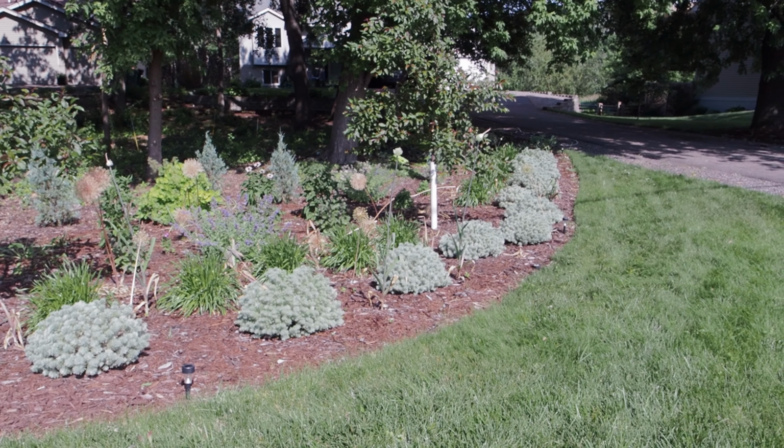And here's my hanging basket I got from Lowe's, or not from Lowe's, from Menards for just $20. It's huge, calibrachoa, I believe. Not positive, but correct me if I'm wrong in the comments. So I just cut this back a little bit too, and it's just a really strong bloomer. It is just huge. So I hope you guys like that.